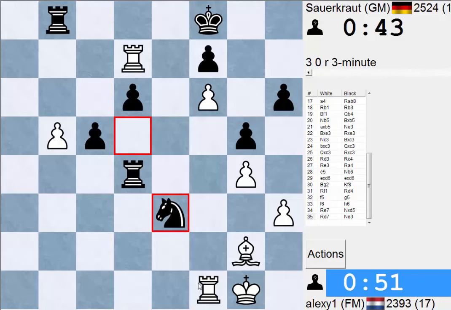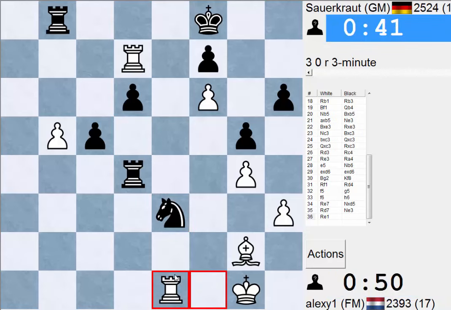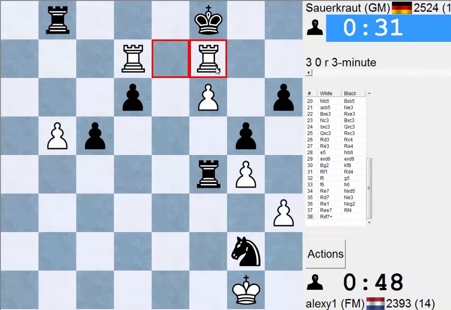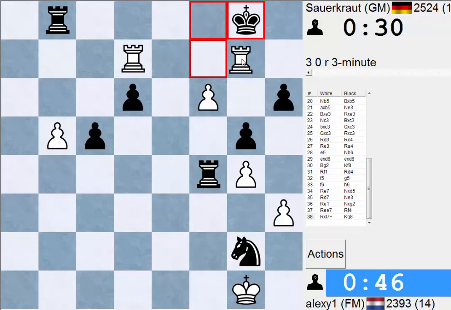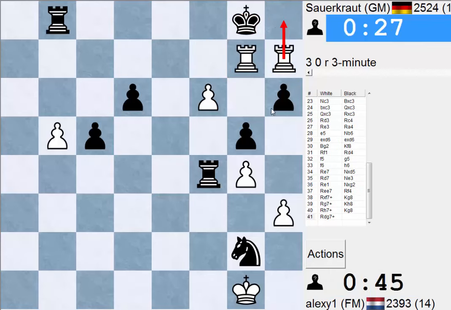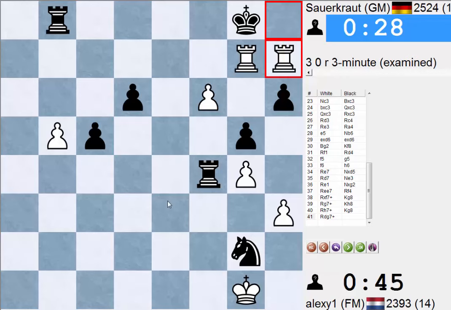Knight e3. Well, if he takes here, this is actually pretty interesting. I might be able to make a draw now. I might even win. Let's see what happens. Yeah, this is winning. So I guess he messed up somehow. Anyways, we win. So yay.